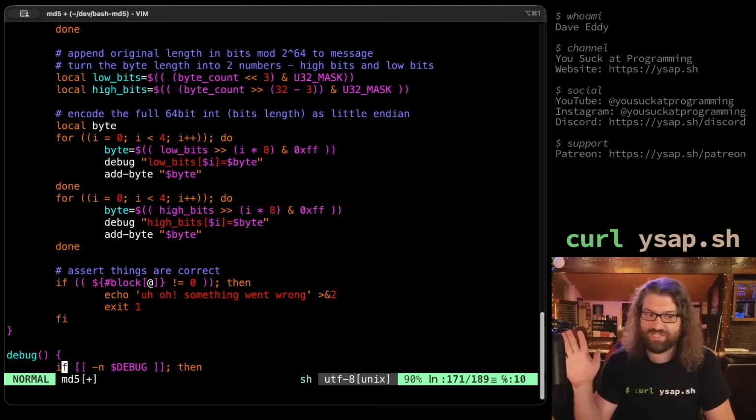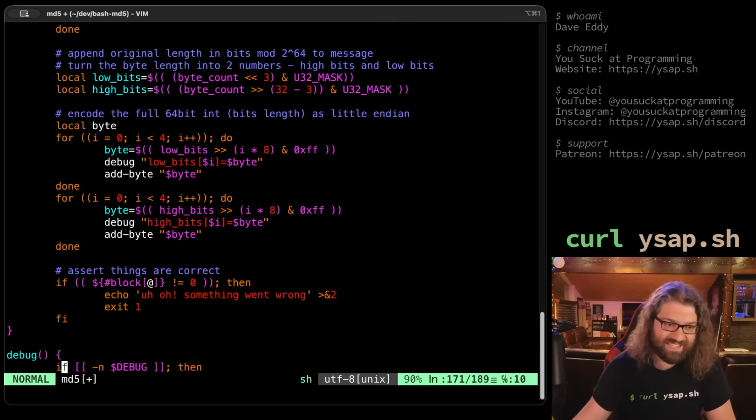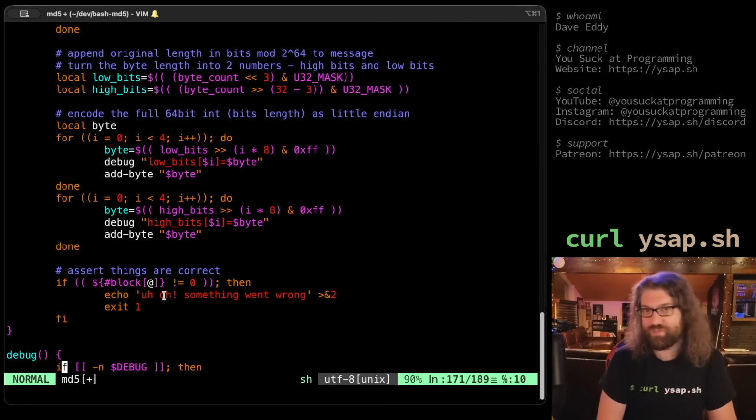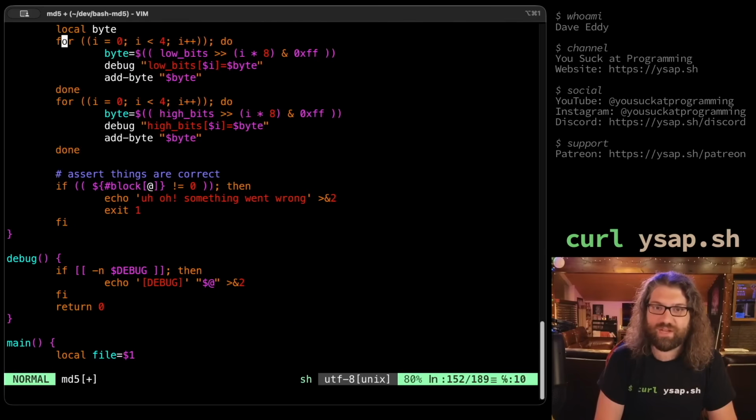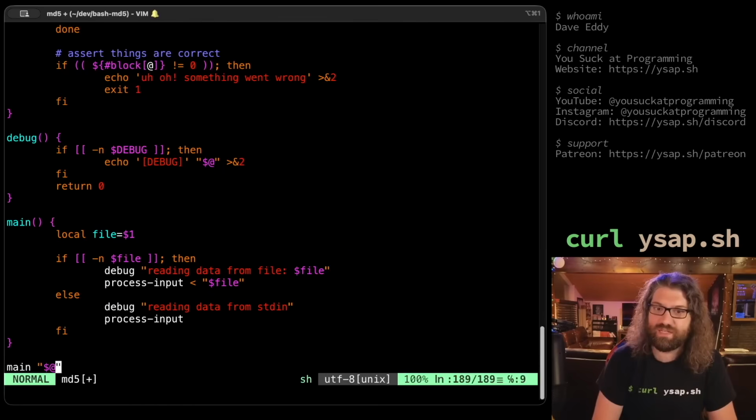This is just a sanity check to make sure we did everything right. All that's left is to print the hash, which means we do have to format it. We'll have to figure out how to do that. But once we get down here, we just need to print the hash. That's super easy. We process the input down here. Let's just print hash. Simple enough.